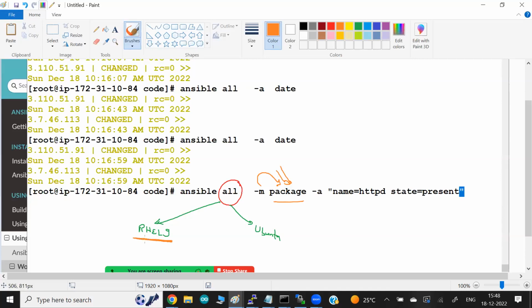You are Red Hat, and because you are Red Hat, I know your package manager is Yum or DNF. I know your package manager is apt-get or apt. So behind the scenes, Ansible uses the yum command on this computer and the apt-get command on that computer to install the software, if it is available there. So the Ansible command is not actually doing the work for you. You can think of it as just a layer, a kind of frame.